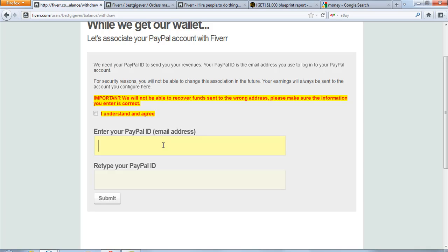are expected to put your PayPal email address. PayPal is a means of payment like an online bank. That is what PayPal is, and this is what they use in paying us from Fiverr. They don't have any other means of payment from outside PayPal. But the unfortunate thing here is that PayPal doesn't accept Nigerians. In fact, it doesn't accept Africans. It accepts South Africa and Benin Republic. Those are the two countries that it accepts in Africa.